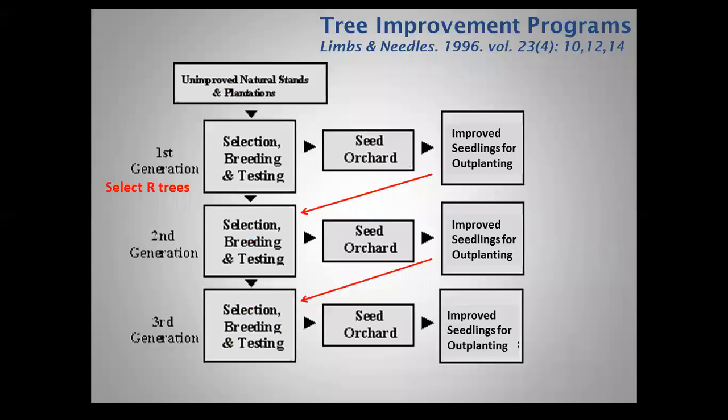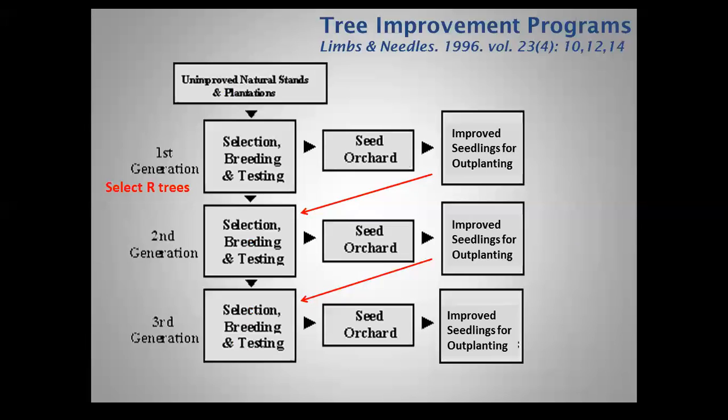So the process that I was just describing, where you're selecting trees in a natural stand for a particular trait of interest and then going through a recurrent process of breeding and testing, is actually what's known as tree improvement. Tree improvement programs have been around for decades. And typically, especially when they were first started, the focus was on improving for traits involved in timber production. So the interest was in selecting for growth or form.